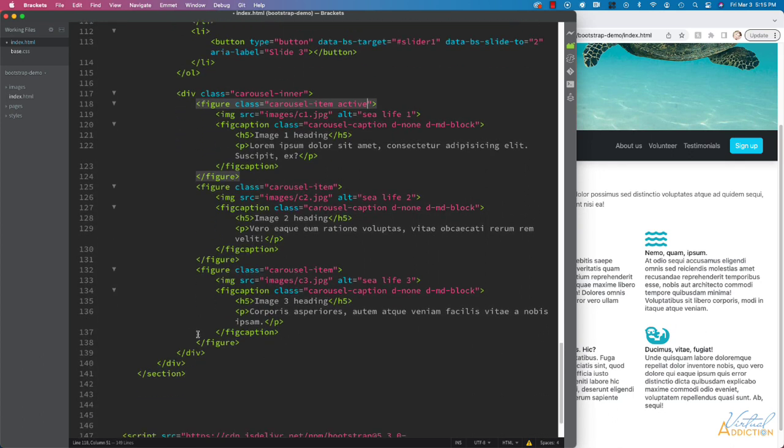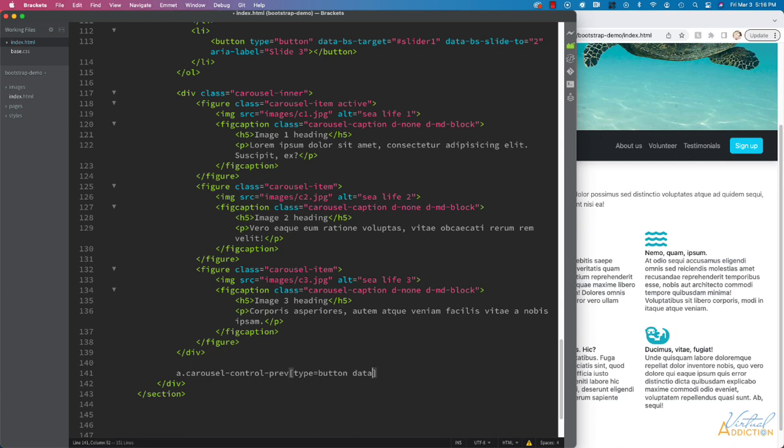And then finally, after we close our carousel inner, I'm going to make my next and previous buttons. To do this, I'm just going to use anchor elements, and my anchor elements are going to be similar, but they'll use slightly different code. So they're going to have carousel-control, and the previous one will be called prev. The next one will be called next. These are going to have a type equal to button, and we need to add some other attributes.